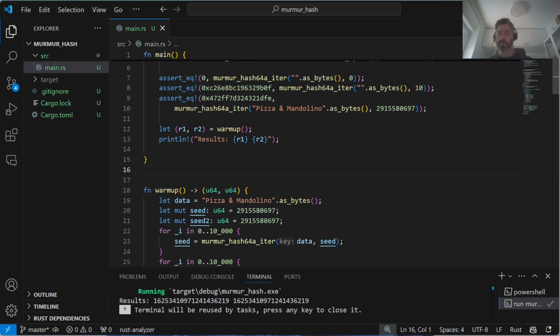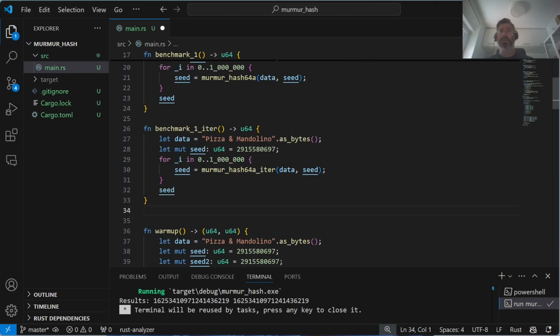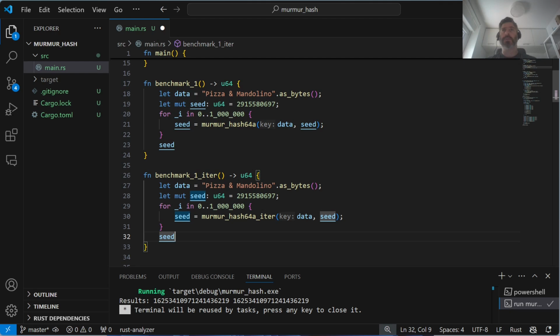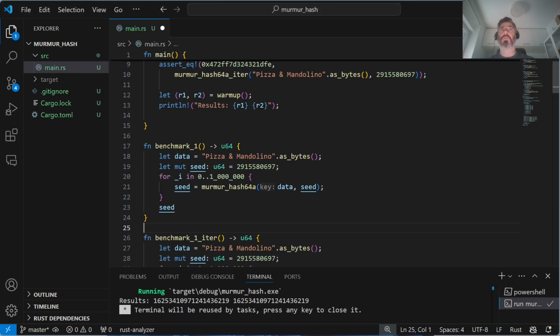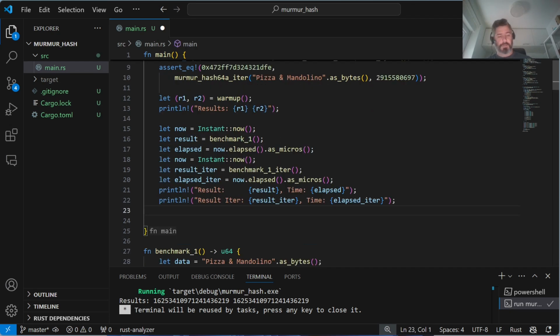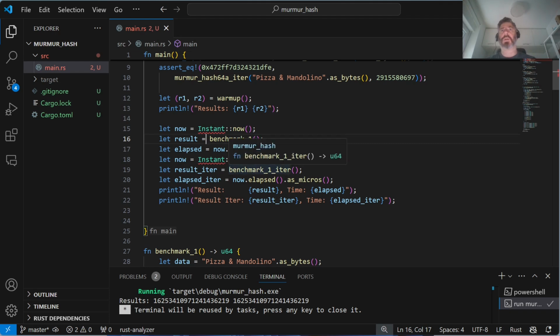Now I will add two benchmark routines, a special one for each method. We will call each of these methods that we implemented 1,000,000 times, and we will see which one performs faster. I already prepared the code for measuring. Here we call each of these and measure how long it took to execute.